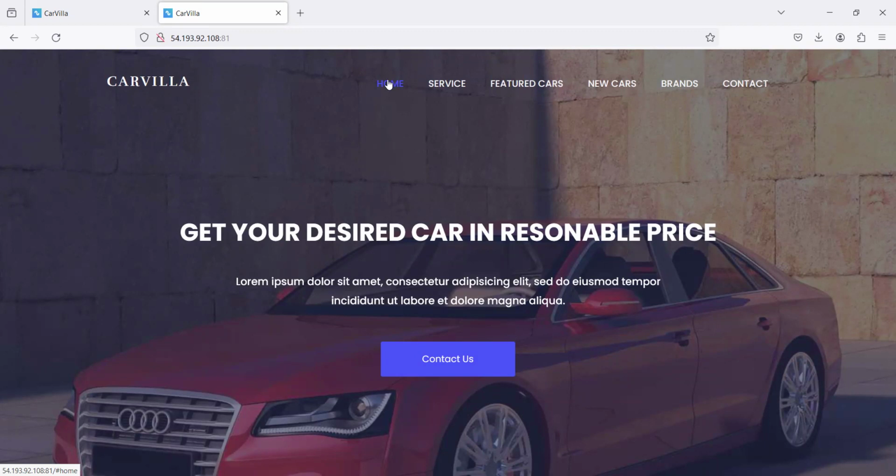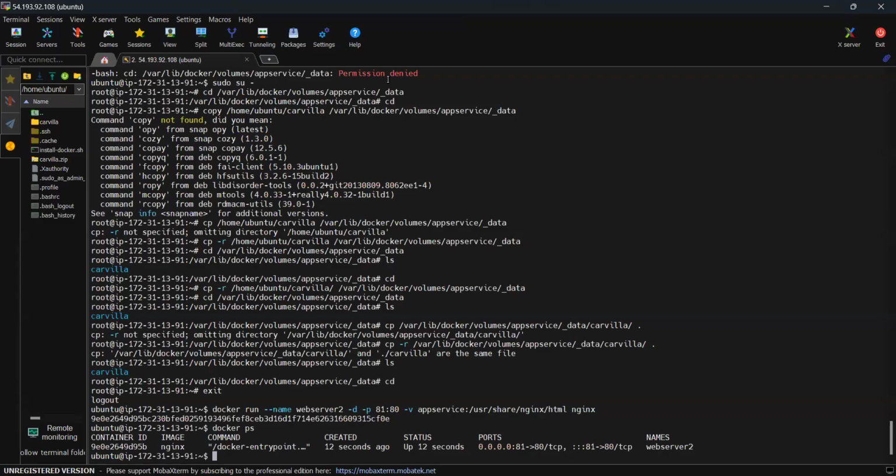So you can change things in the mount path itself. Switch to the Docker container web server 2. Web server 2 is the container name.